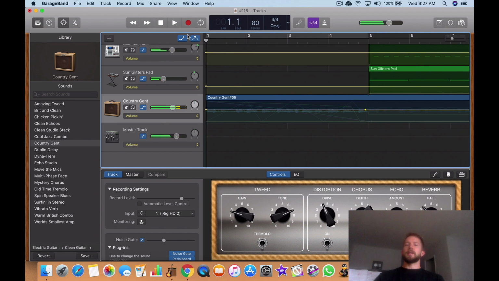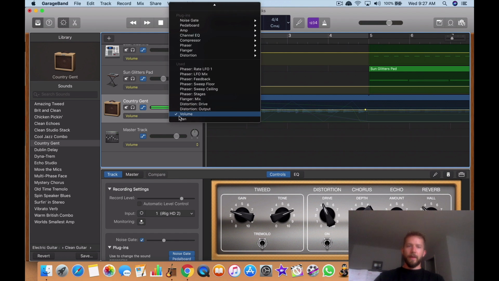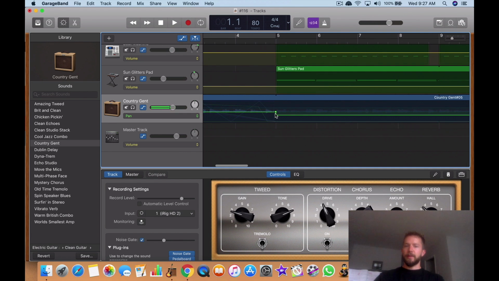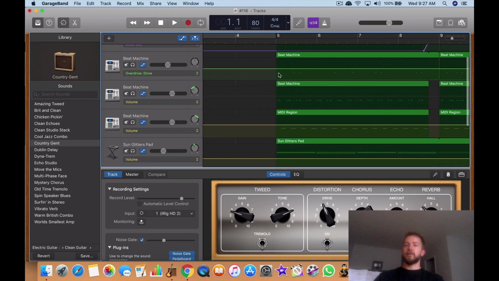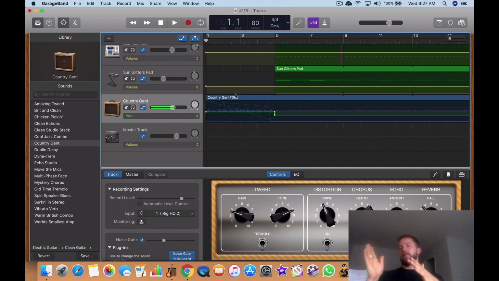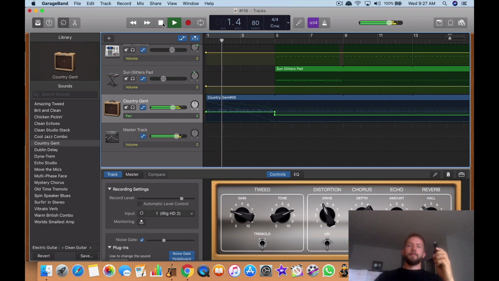So I don't know if you noticed that, but let's look at this panning dial right here. I've literally panned it, so you can see what I've done here. I've panned it to the right. As soon as the bass and the drums and all the other instruments hit, I just pan it quickly to the right, and that has the effect of providing some space for the other instruments. Pay attention to this panning dial.